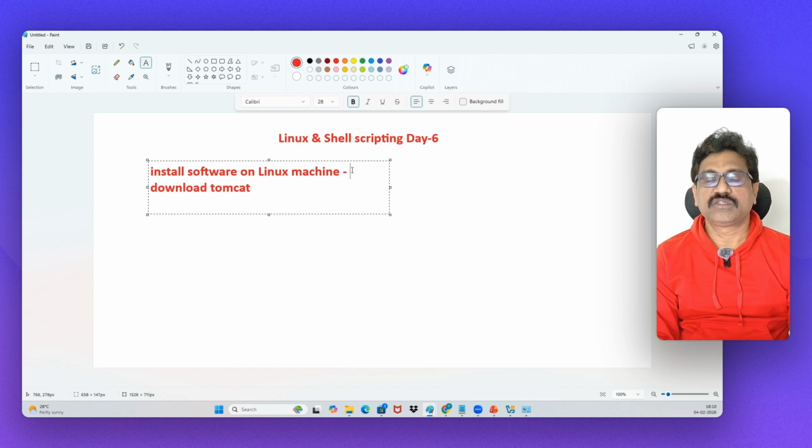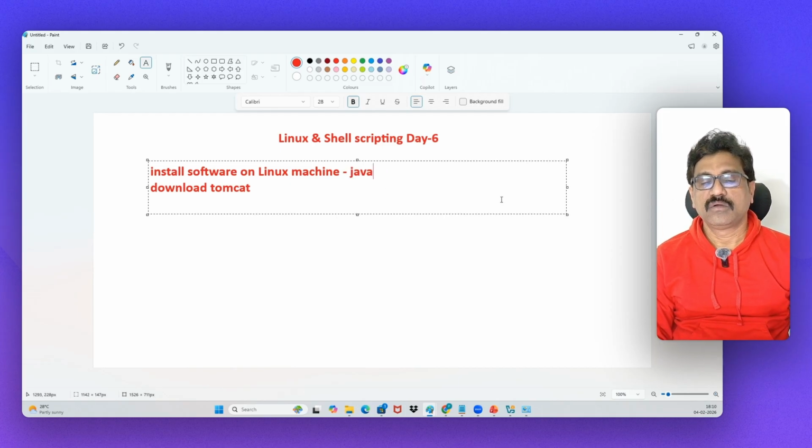Now we will just install Java. For this Java installation, for any software installation, not only Java, if you want to install something in Ubuntu Linux, first we'll give apt-get update. So what is this apt-get update? Apt-get update command will download the latest packages. It will fetch to your system. It will let your system know what are the latest packages in the repositories.